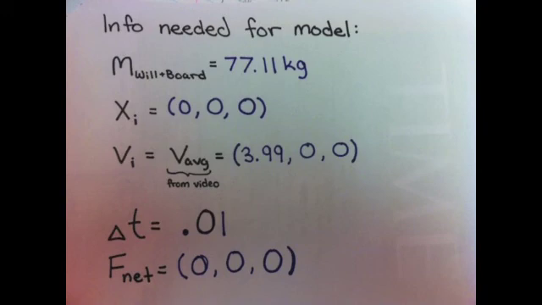The average velocity is only in the x direction because of the way it's set up in Tracker. So I calculated the x value using the final position in Tracker and divided it by the time of the clip segment. The time step is 0.01, which is small to optimize the model's accuracy. Since velocity is supposed to be constant, the model must have a net force of 0. So I changed that too.